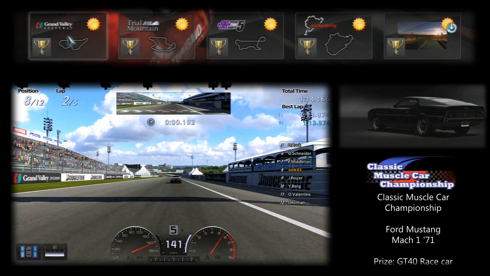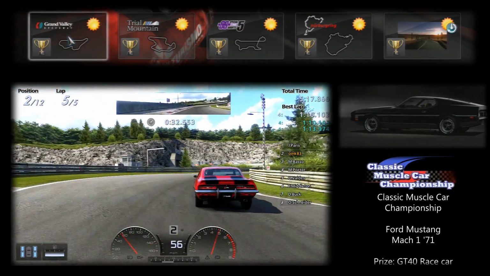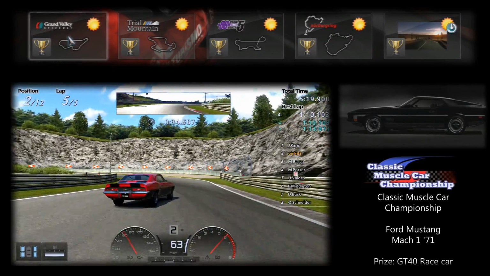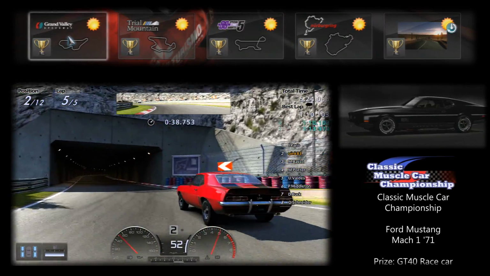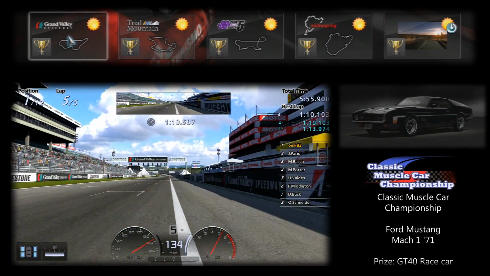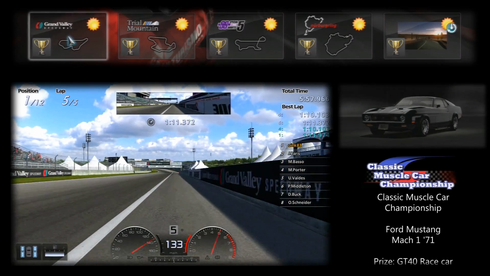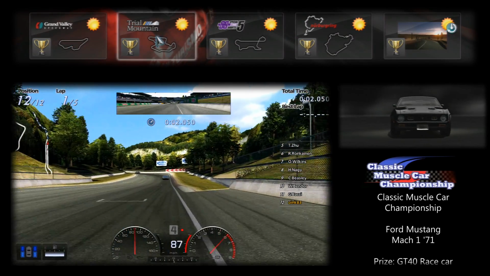You got a much more responsive feel to the accelerator, and a little bit more oversteer, so you will have to work the gas a little bit more finely. You can't just slam your foot down on the exits, but other than that, it should be a real nice ride. I really enjoyed driving this car, and Grand Valley East there, you can see, was not too difficult after I made those changes.